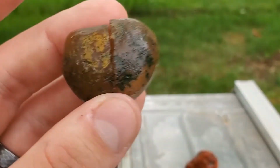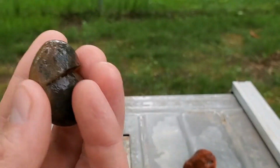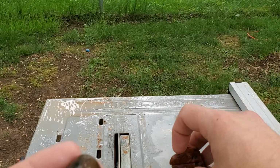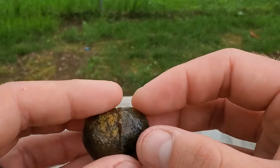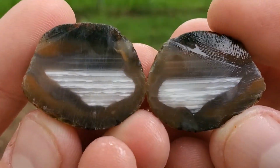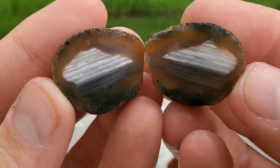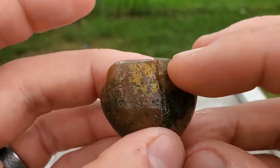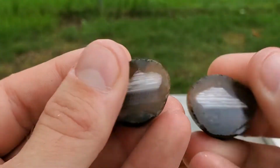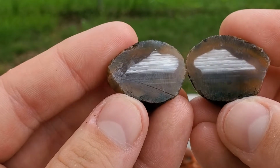Oh wow, what a win. What a win with that. The other three that we've cut have been kind of like, oh, it's cool. This one was really beautiful. That chunk of Chalcedony was all right. That one moss agate was pretty neat, but this one, oh. I had no idea inside this moss agate there could be water level banding. Wow. Wow.